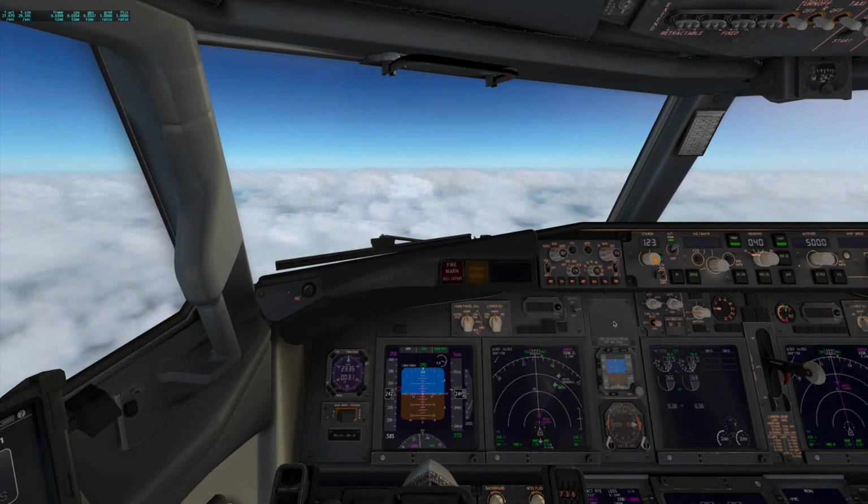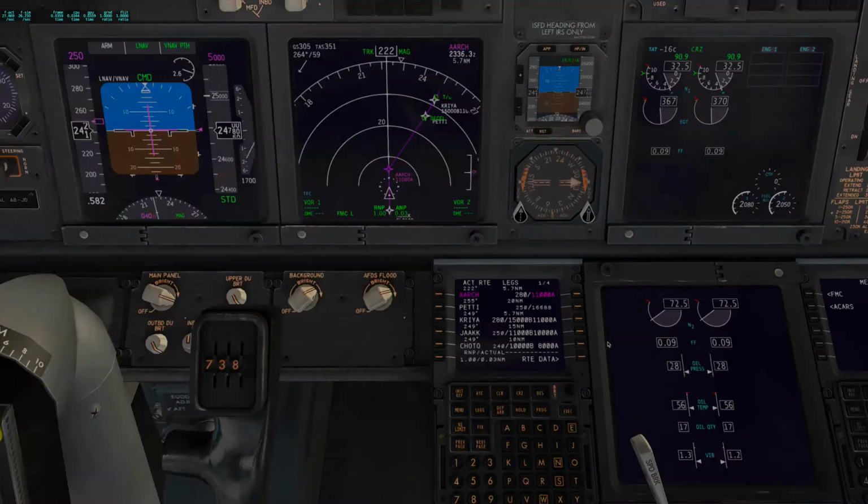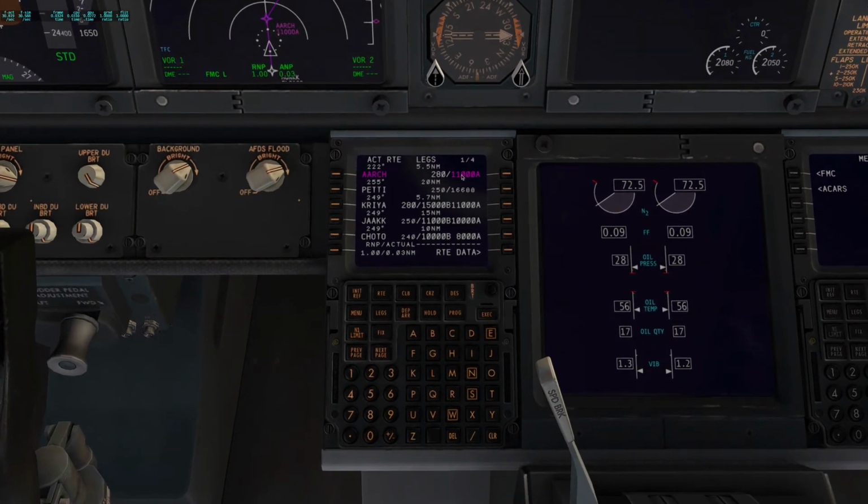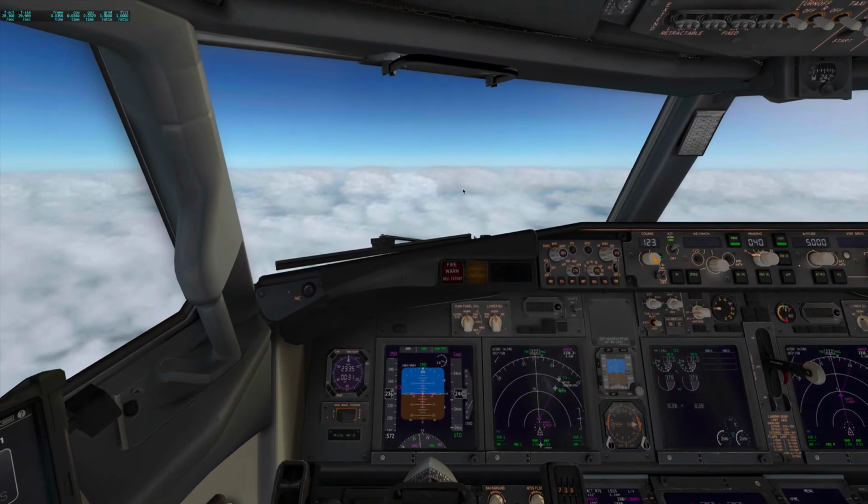I'm gonna change our range here. Now this is a little disconcerting. This is showing 11,000 feet. That can't be right. And then it's back to, yeah, I'm surprised I didn't notice that before, but that's not right.